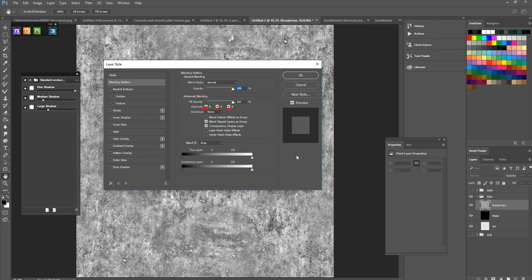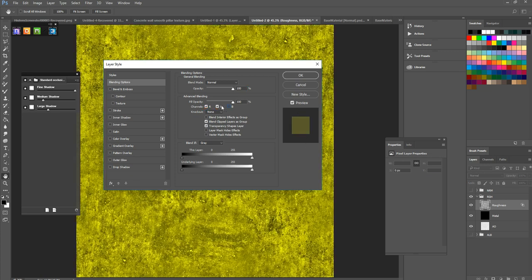So if we take the roughness and we switch off the green and blue, then we're essentially only affecting the red channel. And likewise with the metalness, we just tick the green one, and with the AO we tick the blue one. And essentially what we can do is build an RMA texture just within that folder in Photoshop, which is really, really handy.